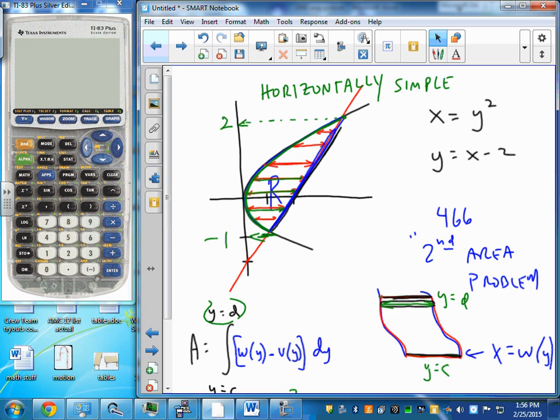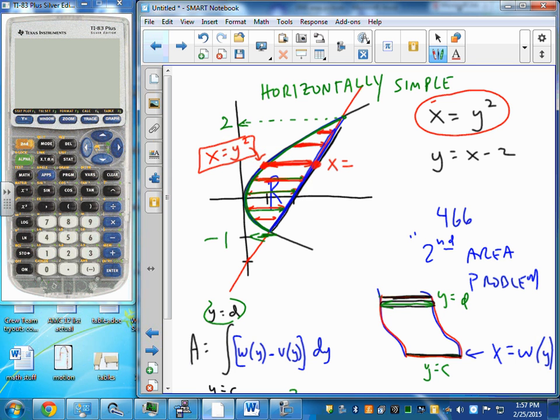So let's go back here again. If we want to figure out the horizontal length of a typical bar, I need the x-coordinate here, and I need the x-coordinate here, and I'm going to subtract those two. Now, obviously, it's varying. These bars are all different lengths, but the description of the x is pretty consistent. So, for example, on the left side, we know that x is y squared. That was given to us as the equation of this parabola. The left side is always going to be y squared.